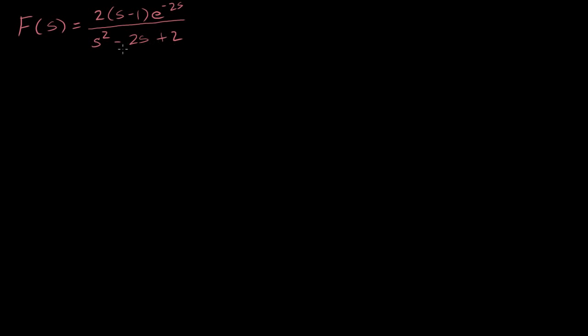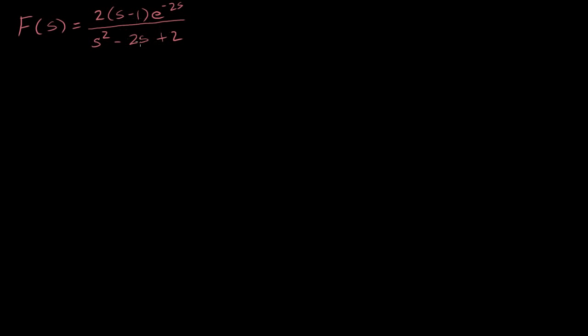So the first thing when I look at these polynomials in the denominator, I say, can I factor it somehow, and fairly simply? And actually in the exams that you'll find in a differential equations class, they'll never give you something that's factorable into weird numbers. It tends to be integers. So what two numbers, when you multiply them, give you 2, and when you add them, you get negative 2? They could both be negative, but there's no two easy numbers, not 1 and 2. None of those work. So if you can't factor this, the next idea is maybe you can complete the square.